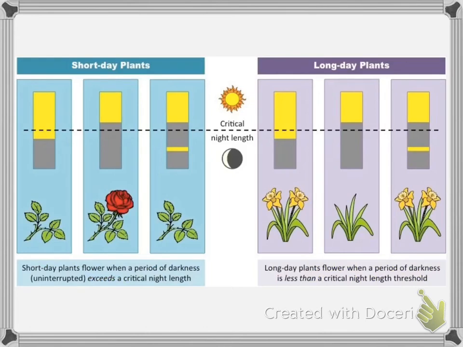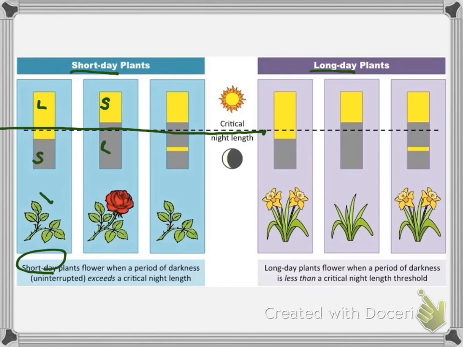We're also going to be looking at this idea of photoperiodism. It's an environmental stimulus that plants can use in terms of light to have a physiological response, and in this case, we're looking at flowering. There are going to be short day plants and long day plants. Short day plants, like the name implies, are only going to flower if the days are short and the nights are long. If the days are long and the nights are short, it's not going to flower. So short day plants flower only when the period of darkness exceeds this critical night length.